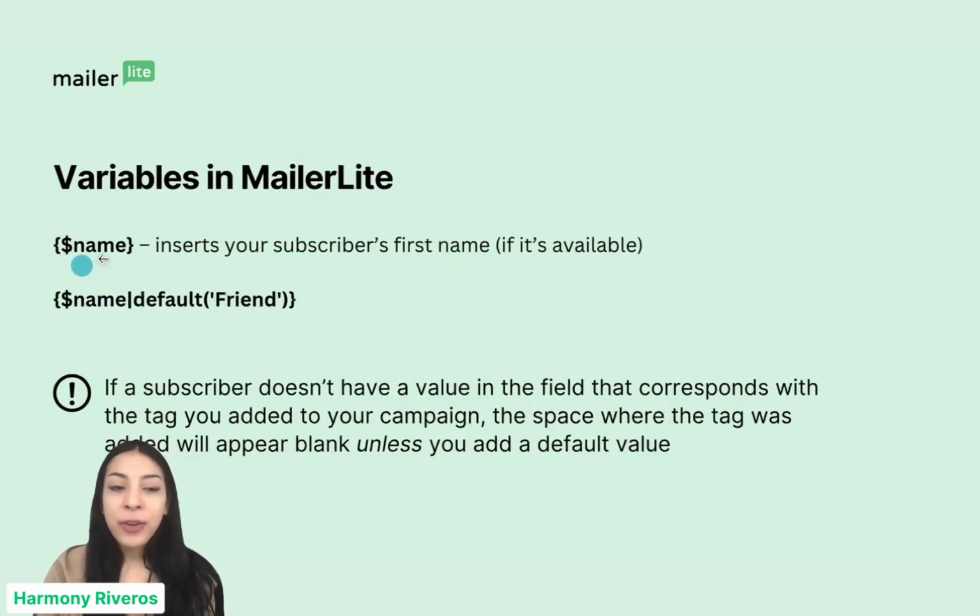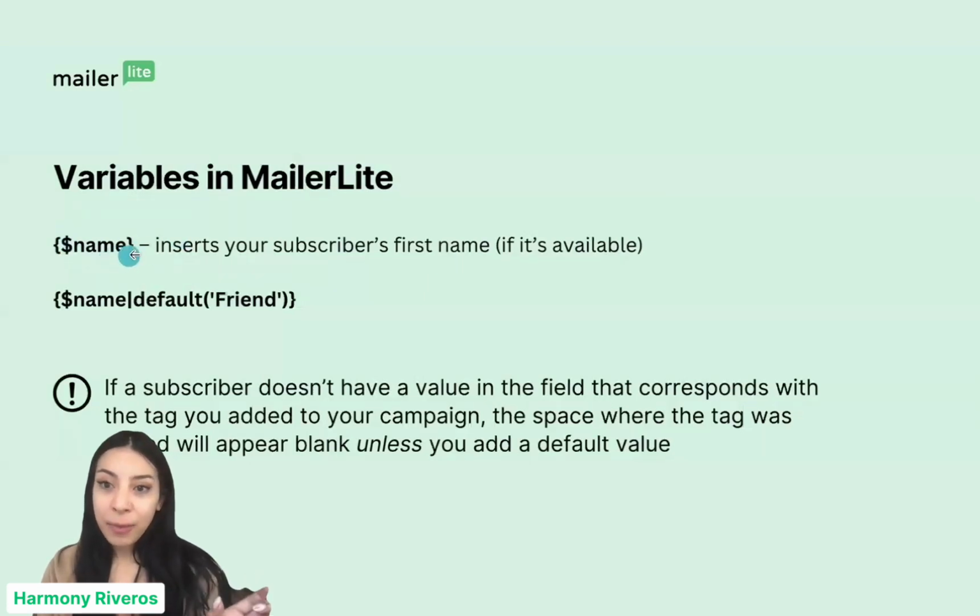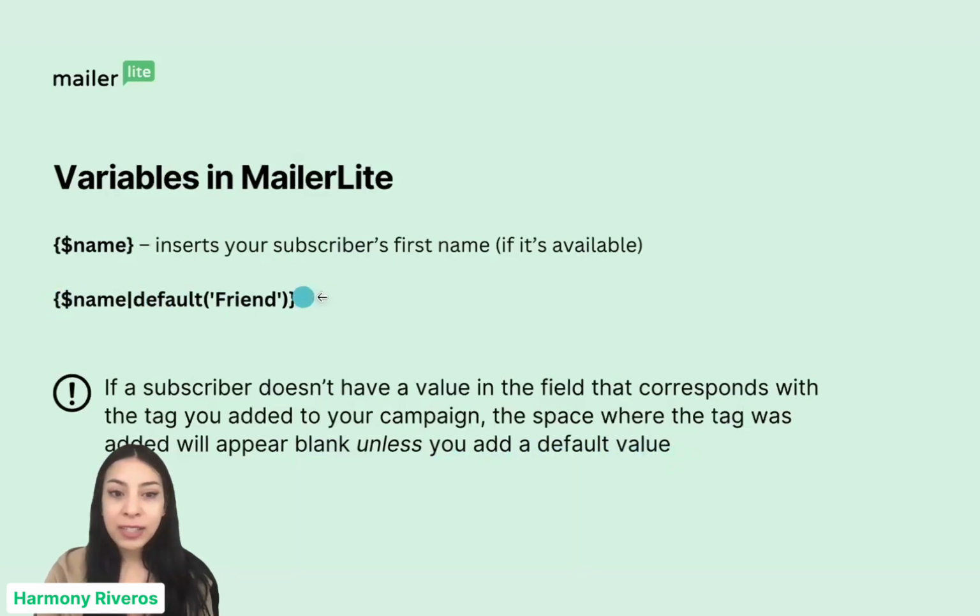And in that case, if you were to insert this name variable just by itself like this, as it's shown here, and that subscriber does not actually have a name in their profile, in that field, it will actually show up blank, okay? Unless you add a default value, which looks like this.